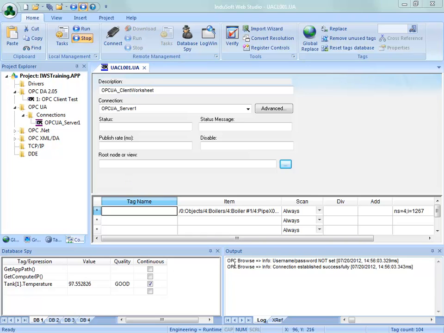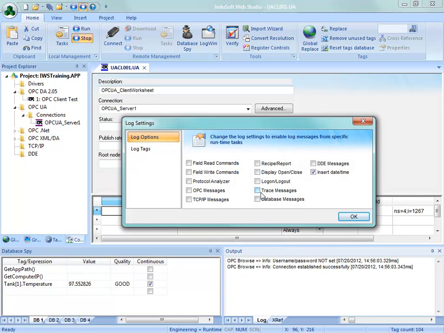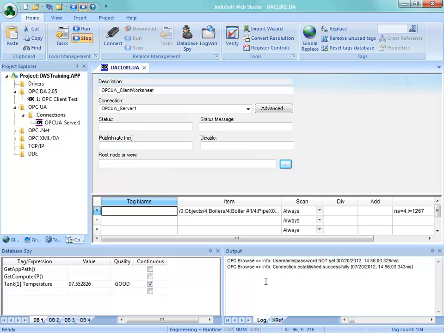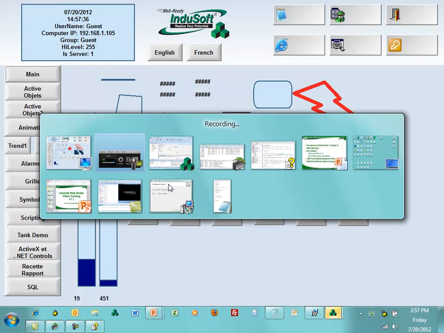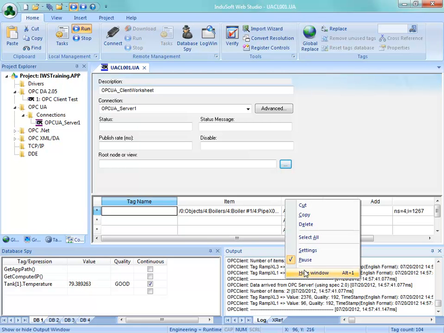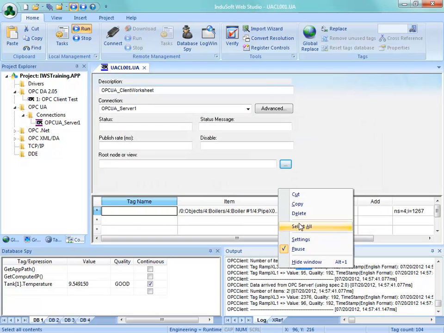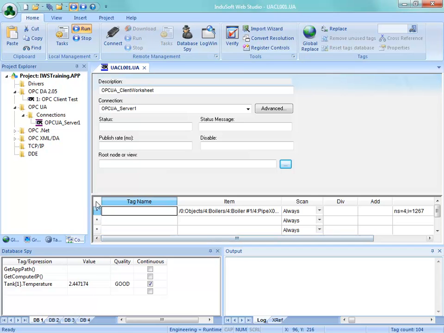the OPC Foundation. Also notice down here in the output window that I'm getting some OPC messages. One of the good things that we can do is turn on OPC messages in here, and now when our project is running, I'll go ahead and run that, and then swap back to our development environment. You can see the actual information that's coming in. I'll go ahead and pause that, and we can scroll up and down there and see the information, the actual values that we're getting, the quality. So lots of good information to help you troubleshoot if you need to. Go ahead and click that and delete that, clear that out of there.